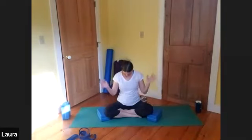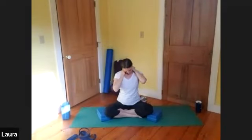And consider letting the chin dip towards the chest. We might take our fingers to the back of the neck and start to draw some gentle circles or just move the fingers a little bit side to side, palpating, as we lift the crown of the head back up towards the ceiling.